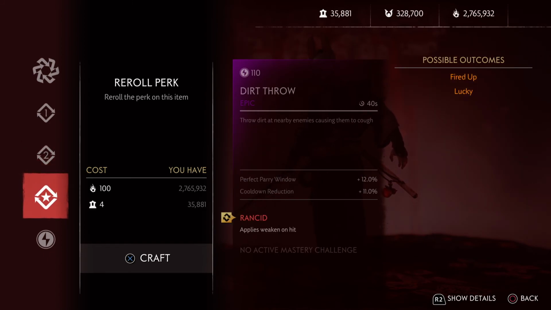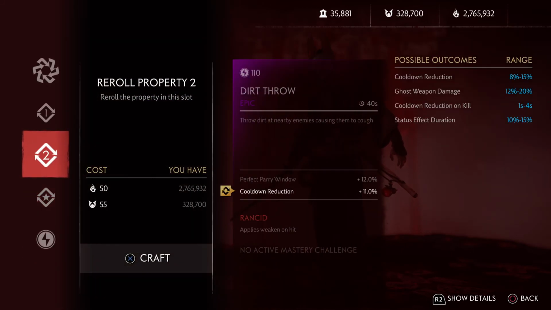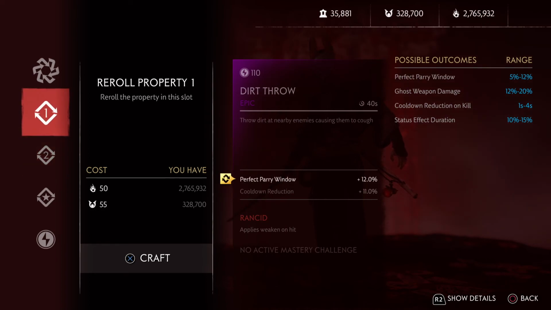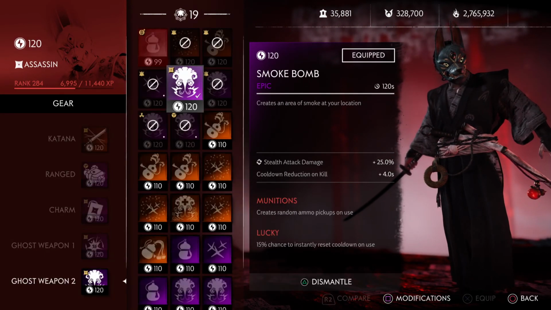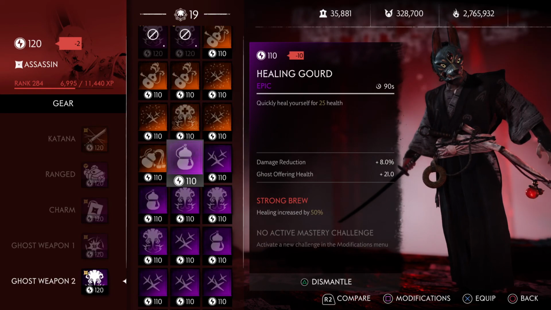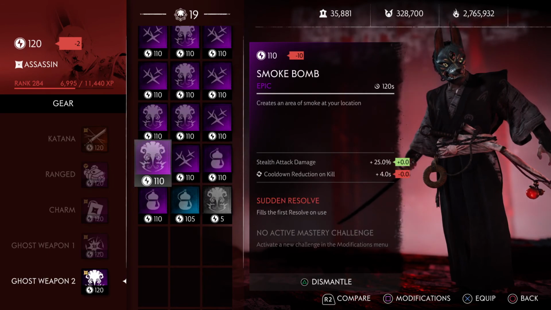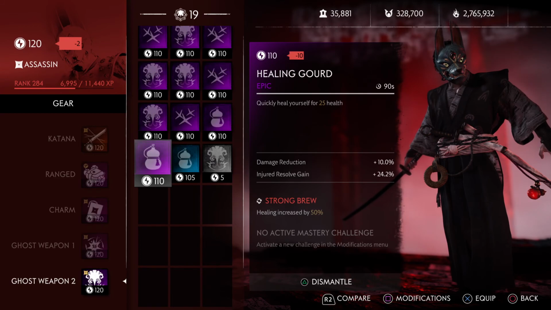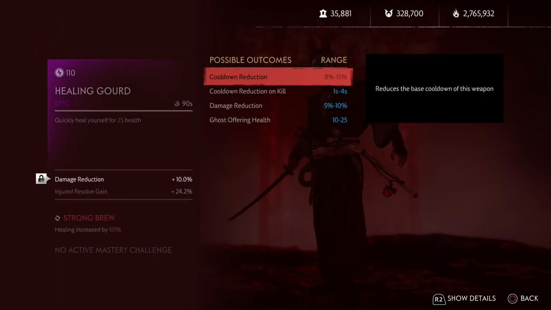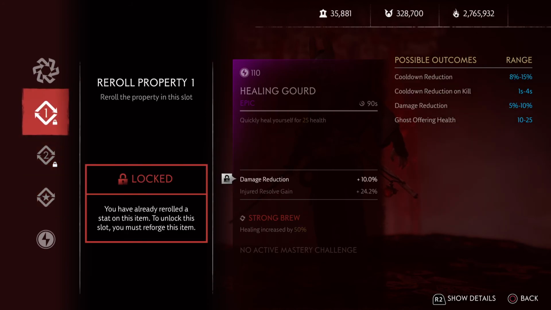But yeah, so you could use weaken, and then the other ones are fired up or lucky. I'm pretty sure the stats are the same as the kunai and your ghost weapon too. So you know the gourd is great for your injured resolve gains and all that. If you're wanting to be more defensive, it works good with the defense charm. And yeah, pretty basic stuff.